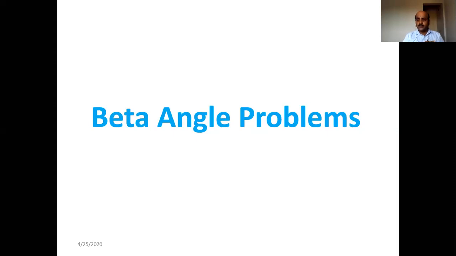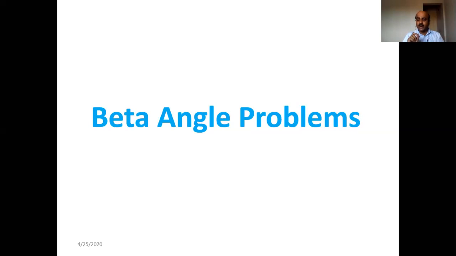Okay, and also sometimes, as in some problems we solved previously, they will say it appears to be inclined. If the word appears is there, please make a note of this. This is very, very important, because in the problem statement they don't specify whether we have to use the beta angle or not. You should be in a position to know when to use the beta angle and when not to, because both problems look very similar. Sometimes we need to consider the beta angle, sometimes we need not. That decision has to be made. So how do you make it? It is very simple.